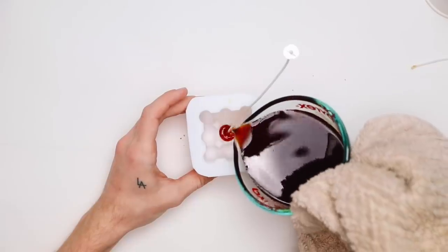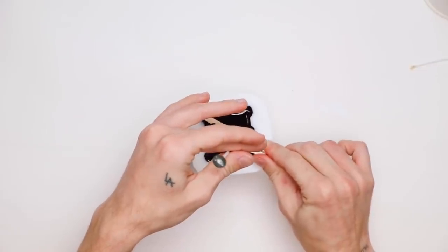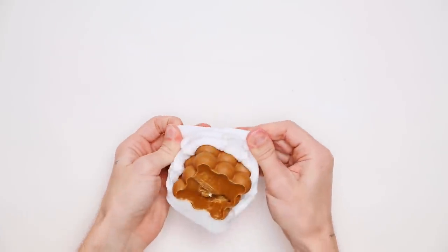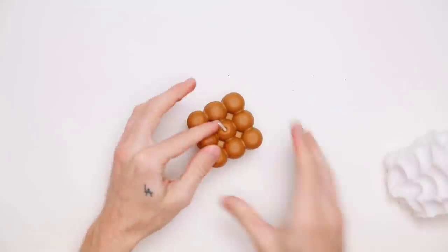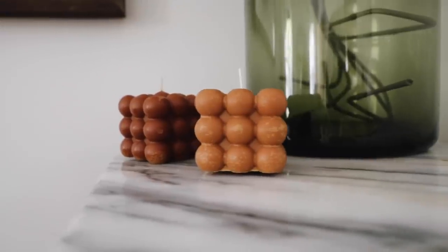So I wanted to go ahead and do another one. So I remolded up my mold with the little wick in there, and I just left this sit on a flat surface as opposed to on top of the cup, and it actually worked so much better. So after about an hour, I was able to unmold it, and this one is a little bit lighter than the last one, which I love because now I kind of have two different brown toned candles, and honestly, they just turned out so, so cute. I think these look so expensive, and they only cost a couple of dollars to create.